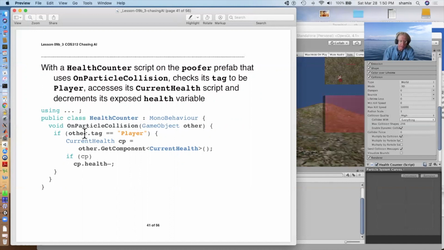And if that game object is the player, I'm going to get the current health component that lives on my player, and I'm going to decrement the health of that script. So we have a script on our player, we have scripts on the particles, and the particles are calling the on particle collision and decrementing the health of my character.